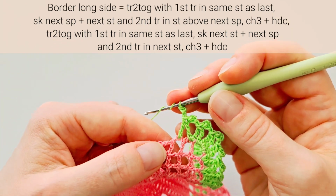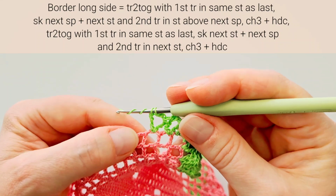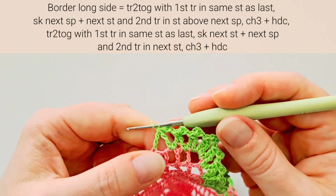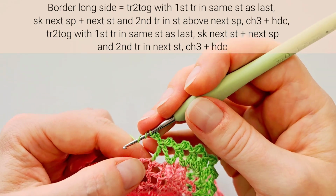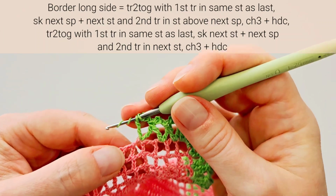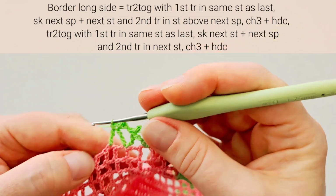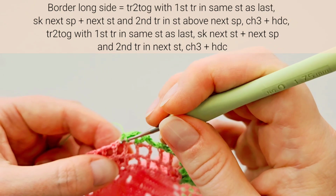Next one, first insert hook in the same stitch as last, and the second one, skipping this stitch, now insert in the next stitch. Chain 3, half double crochet. First one goes in the same stitch as last. For the second, skip next stitch, again insert hook through the stitch here. So this one is between these two, but again not through the space but through the stitch.